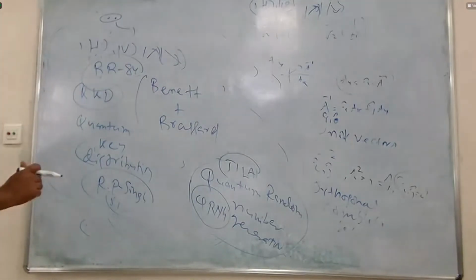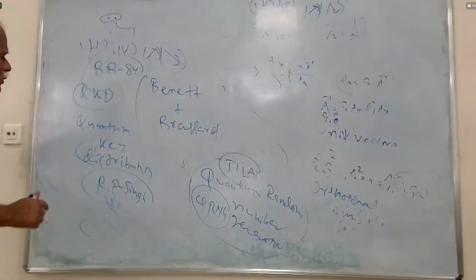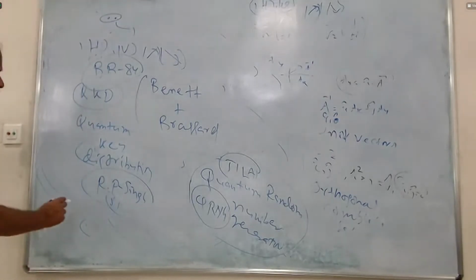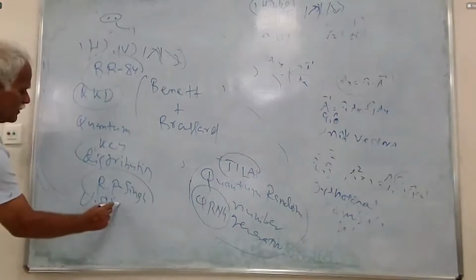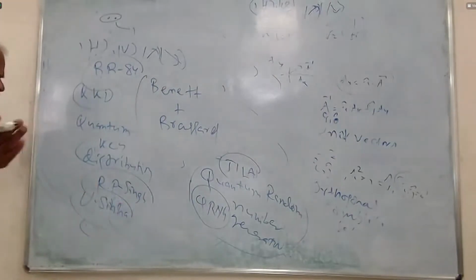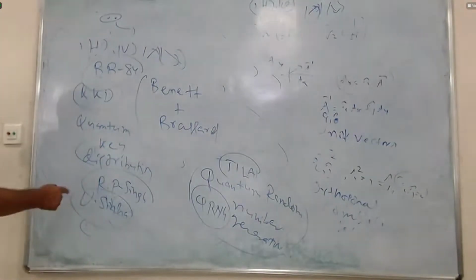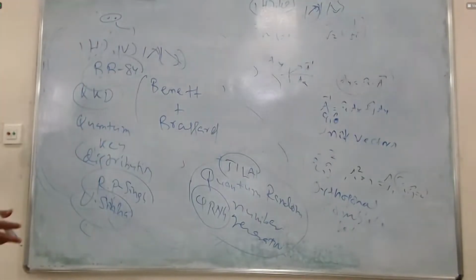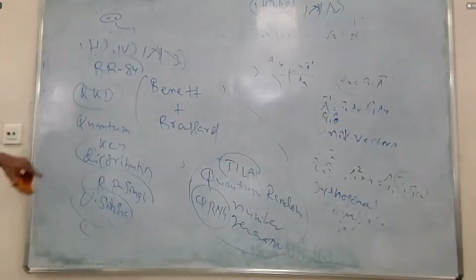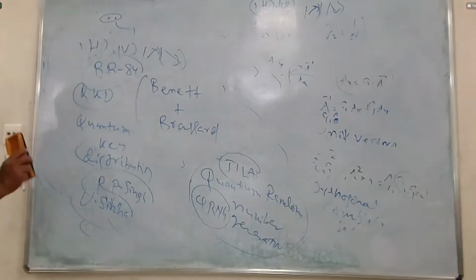So this was actually a little more developed thing. You can check what RRI has done. Only very, very recently. For example, there was big news in the newspaper 15 days back. The processing from RRI has shown that once the source is moving, the other two are static. They can do this little improved version of QKD. You check that out on the website. Yes. So those things are technology.